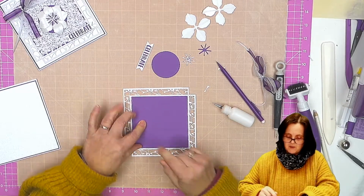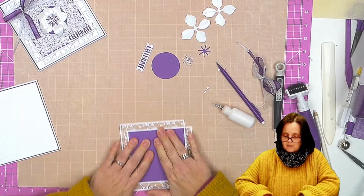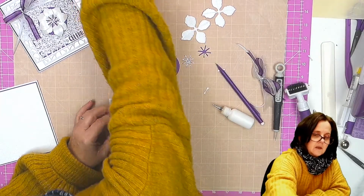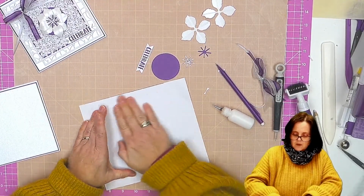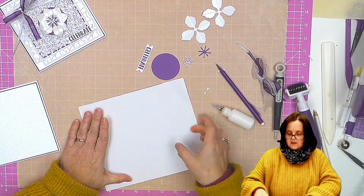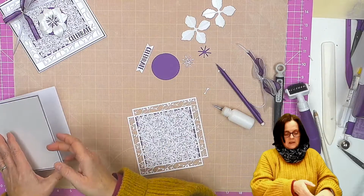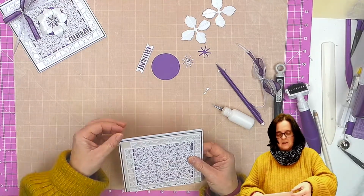I knew that was the wrong bit. It's this bit that should have had it on. Not to worry. It's stuck. Let's just cover that over and give it all a good press. So that's now all stuck. And this can now go, oh, look, the pin's stuck too.